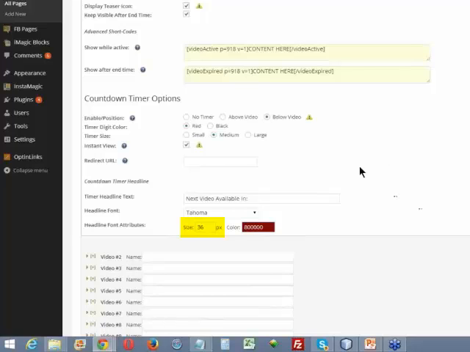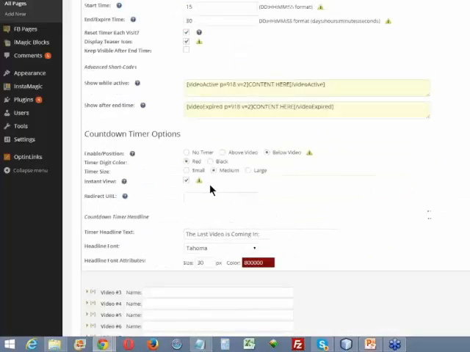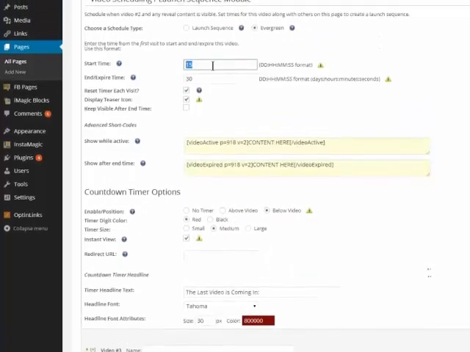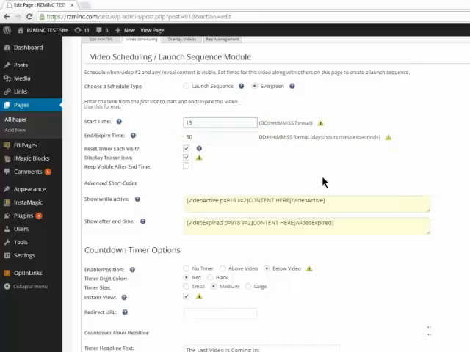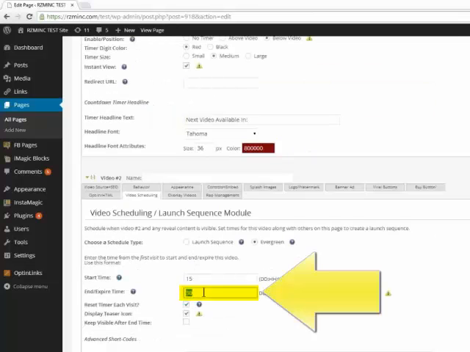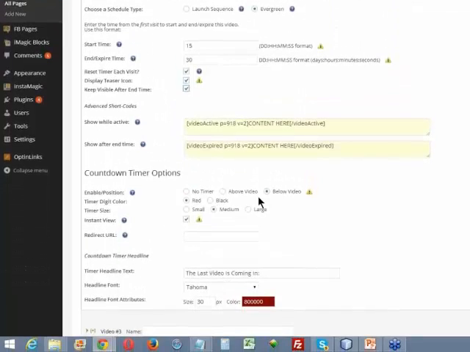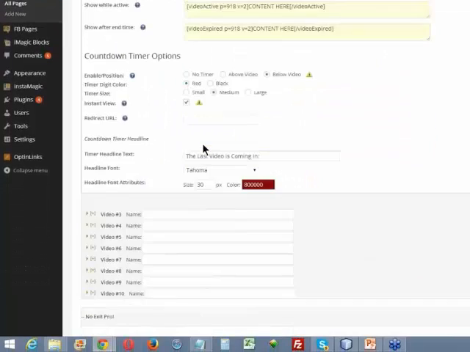Okay. Now, instant view is set to on. And in the next video, instant view is also set to on. And this one, the start time is going to be in 15 seconds, which is what? When this one expires. Okay, so as soon as this one expires, the next one starts, and 15 more seconds from then, in 30 seconds, the next video will go. So I've got this set up the same way. I'm going to check that. And instant view, timers below the video, and now we'll go to video 3.